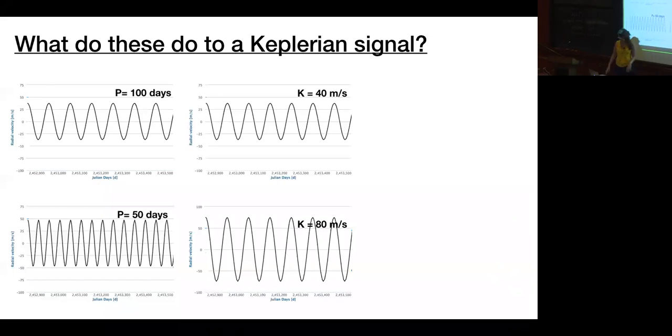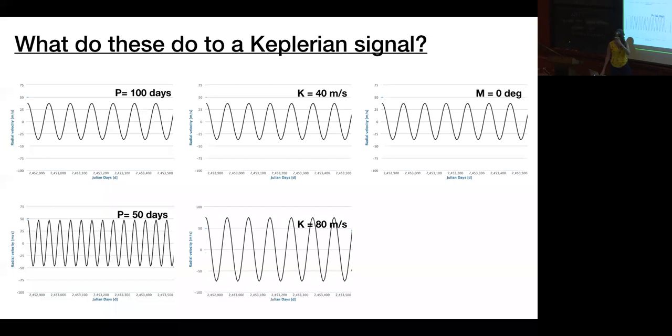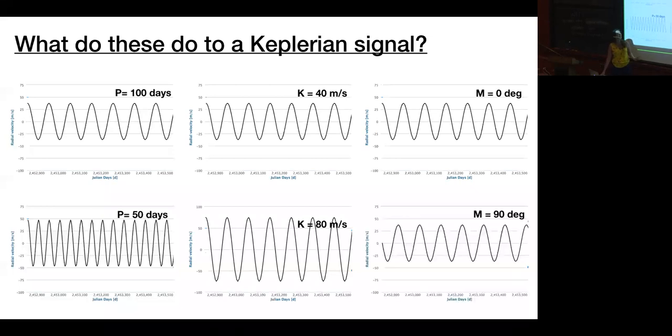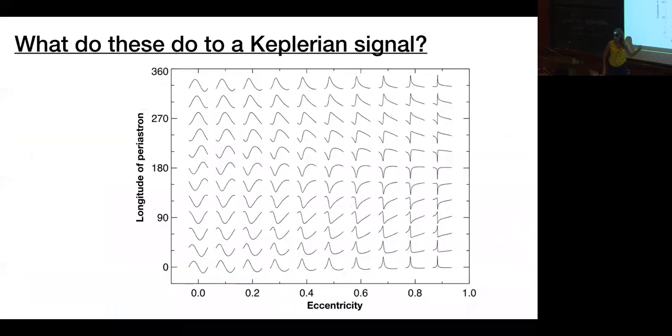So just a scaling factor. And then for the mean anomaly, if we change that from being 0 degrees to being 90 degrees, okay, this is a little bit harder to see, but to assist the eye, you'll note that the peak, the quadrature point of the sine curve is just shifted a quarter phase over to the left. Okay, so that's how these 3 interact. The other 2, things like eccentricity and the longitude of periastron, are a little more complex because they actually kind of get twisted together in the shape of your RV curve.